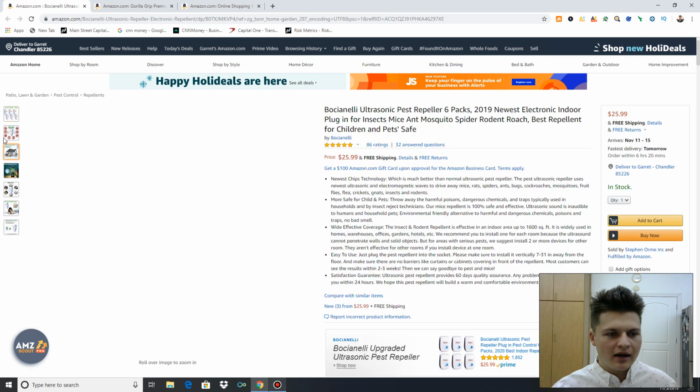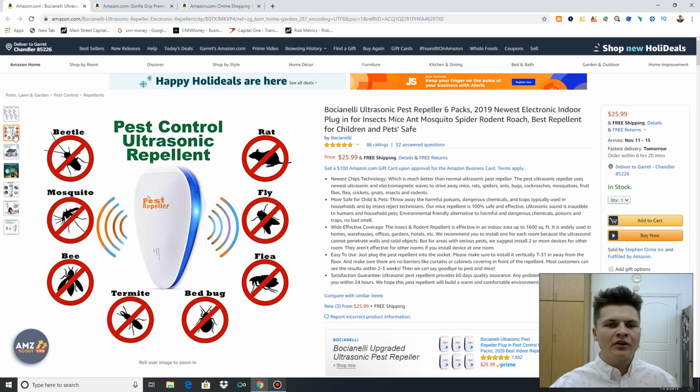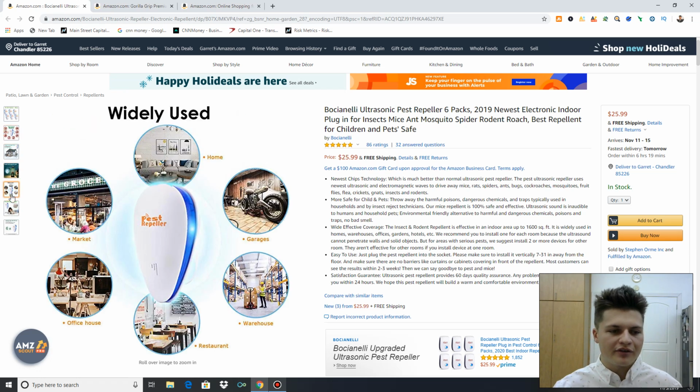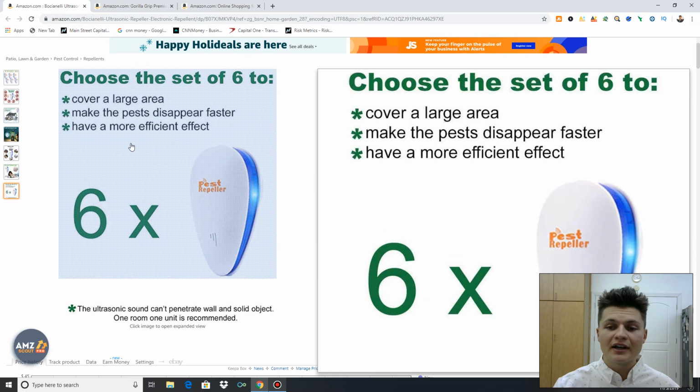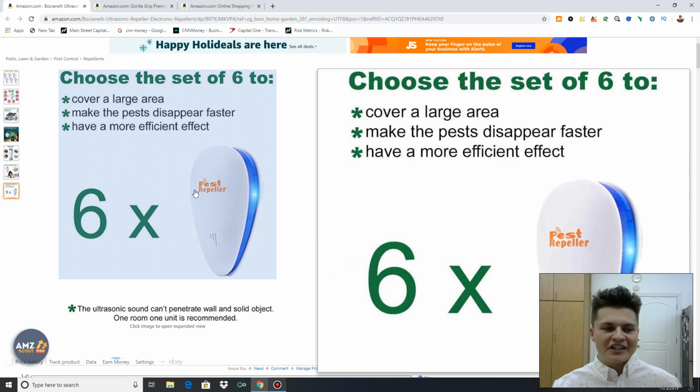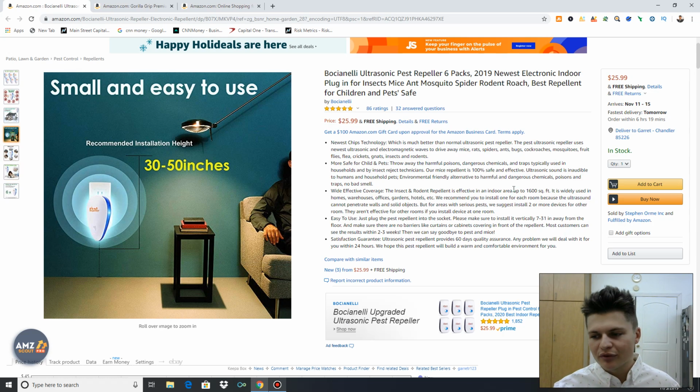Great branding, not super great graphics, but to be successful on Amazon, you don't need state-of-the-art branding. You don't need state-of-the-art pictures. You just need high-quality pictures. It doesn't have to be like what Apple's doing, so on and so forth. As you guys can see, this guy's doing extremely well with some basic pictures, basic editing, so on and so forth. But most people are too lazy to do this. So separating yourself with stuff like this is really going to put you ahead of the crowd.